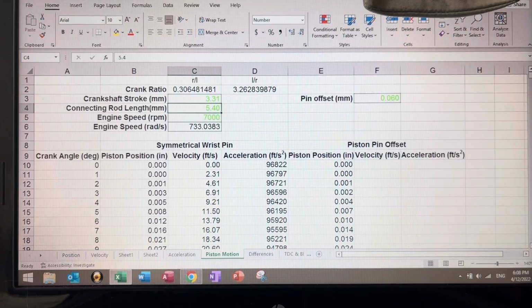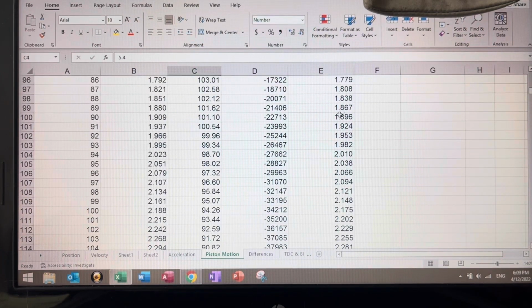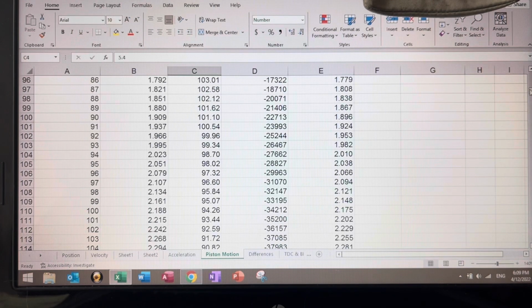So if we do some calculations, we can see that at 90, we have about, what? Let me see, 1.909 minus 1.896. That's about 12 thousandths. Let's see, differences. 90, yeah, 13 thousandths. You see that? So we have lost 13 thousandths of an inch of stroke. Of stroke. Now, how is that possible? Well, because we flip the piston.